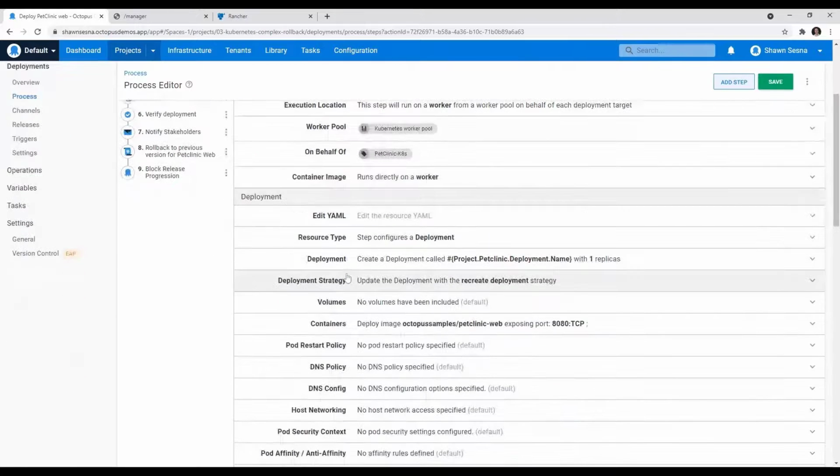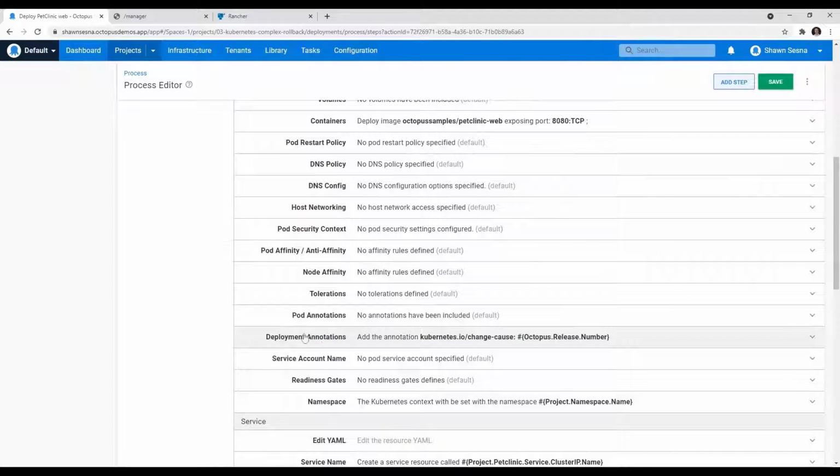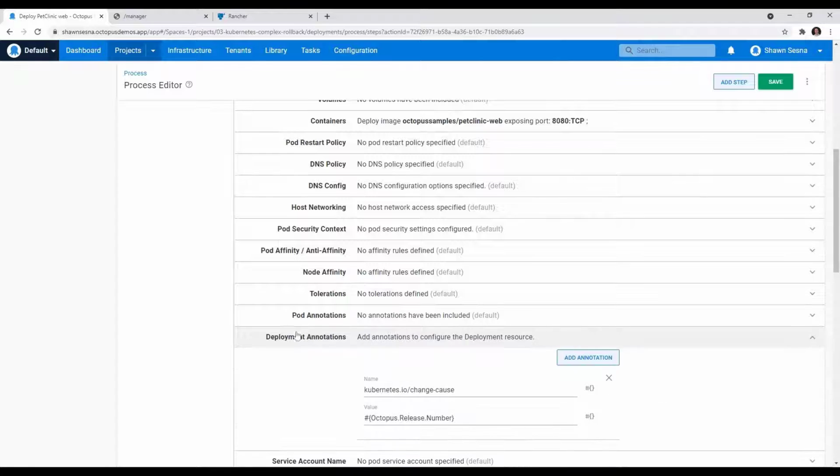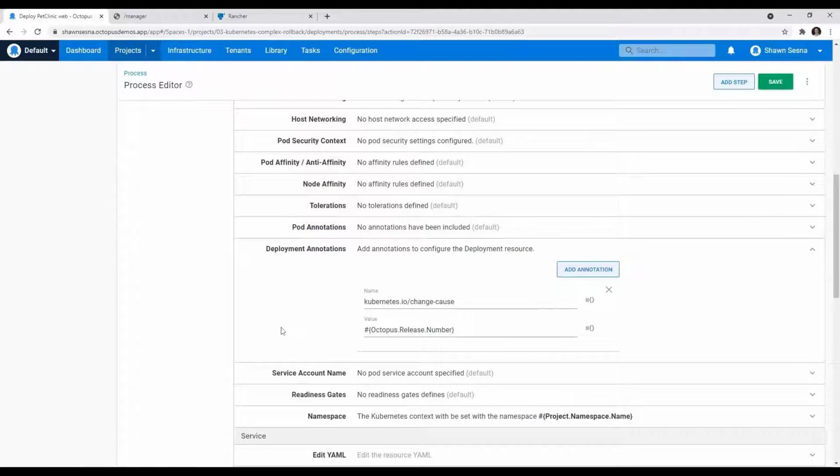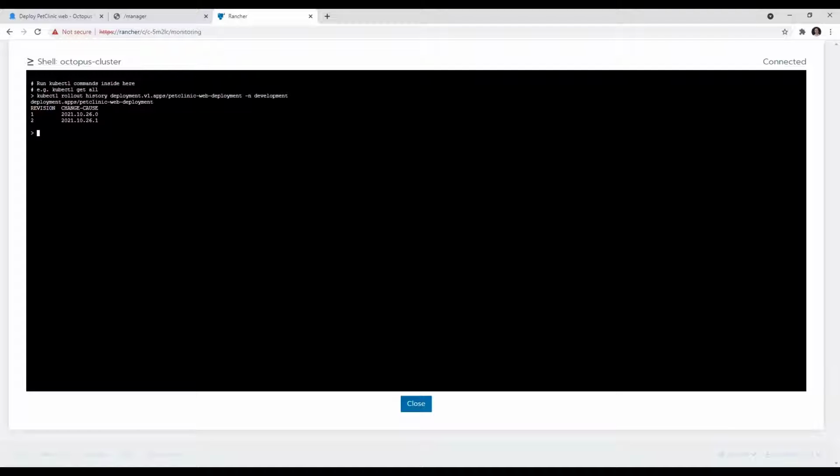And all I had to do was come down to this deployment annotations and add that. Okay, so Kubernetes just knows that it's going to translate that to whatever we just saw on the kubectl screen. That's correct. This is the annotation that needs to be applied, and I just added the version number. Gotcha. Then that's how I can get this to be tied.